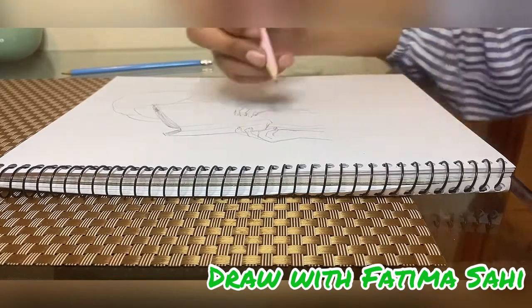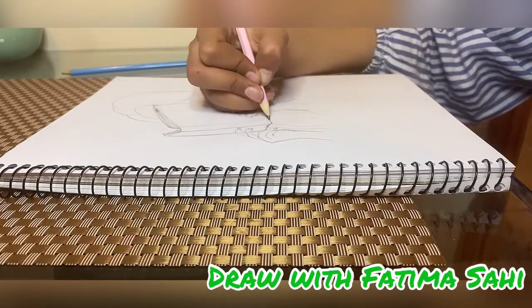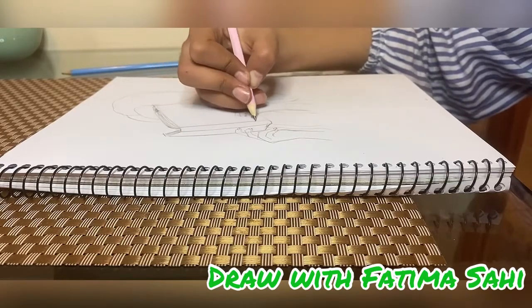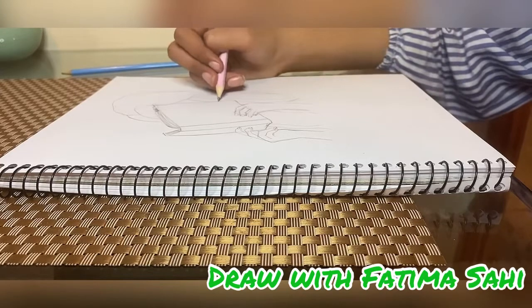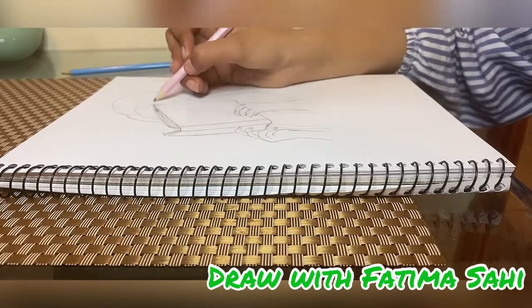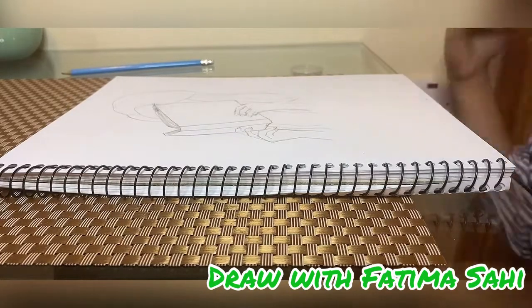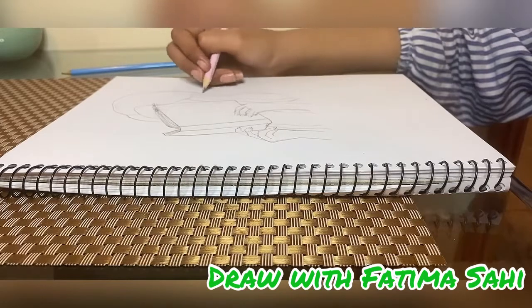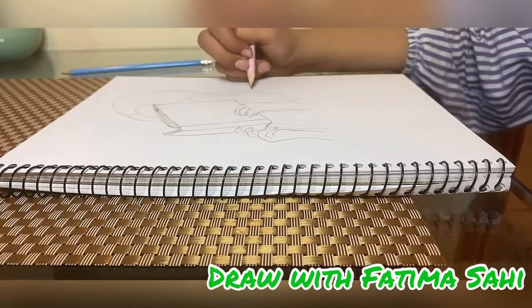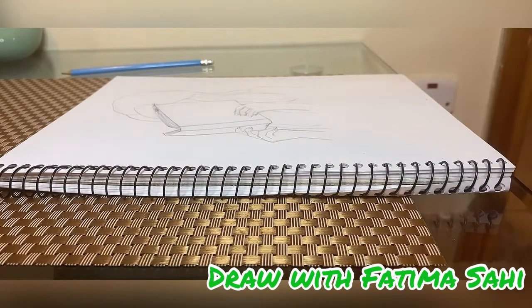I'm really hoping to get a Harry Potter book. Some science book, a geography book, and a biology book, because those are the main subjects I really want to learn about. Most people think, oh, she's gonna become an artist when she grows up, but I just want to be a surgeon when I grow up. Art is my hobby, and I'll do more videos in the future about my daily routine.